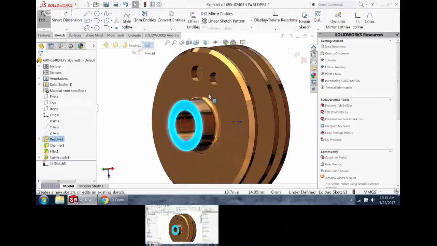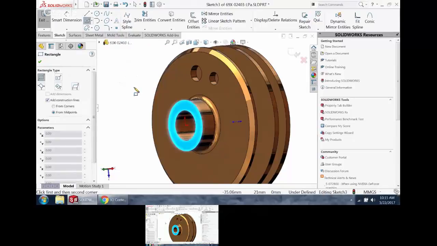Let me open another sketch here. This time I'm going to go downward with my mouse gestures and get into the rectangle tool. There's several different ways of drawing rectangles. I can draw parallelograms, or I'm going to draw this thing called a center point rectangle. It's constructed just like a circle where you pick the centroid of it and then you drag out one of the diagonals to determine the size of the rectangle.